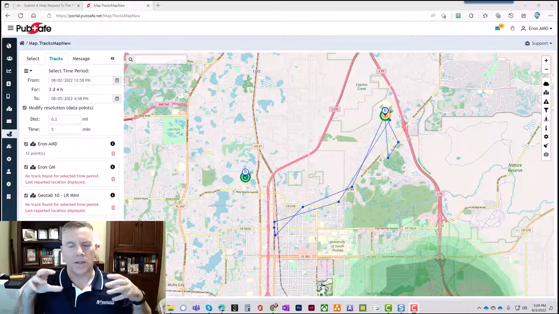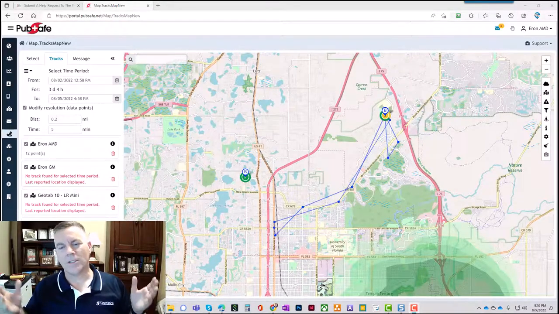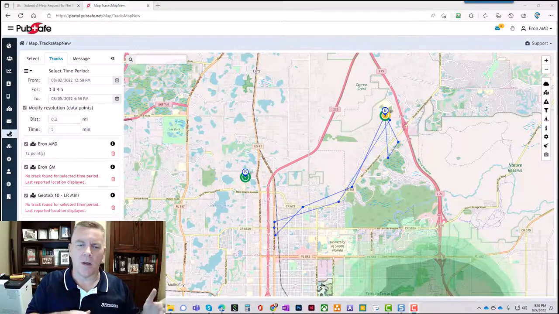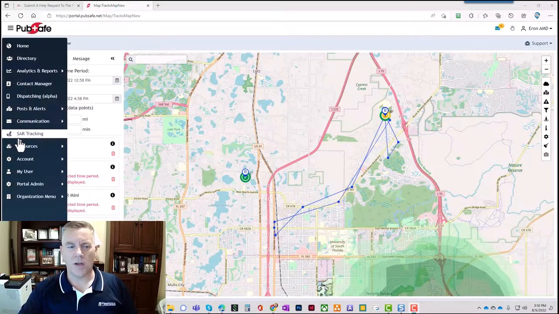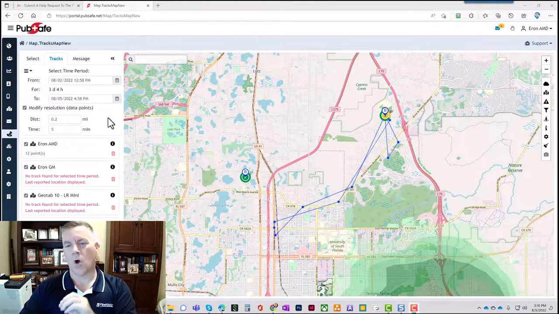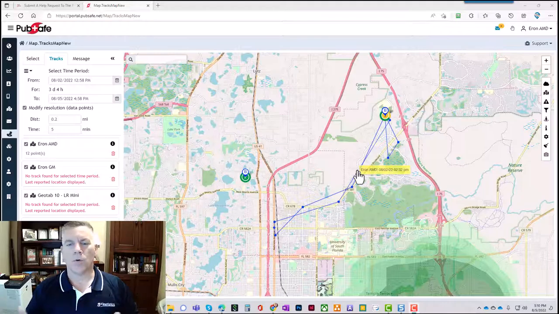When the search is conducted, you really want to know where everybody is just for their own safety. You want to make sure you've got command and control. You don't want people wandering outside the search area, wasting time or getting lost or potentially getting hurt. And if the people on the search team are a member of the organization, then you can come in here to the SAR tracking menu and look to see where they have traveled. Here we just have an example from around town where we selected a date range. What we've done is started out with a lower resolution, and we do that for speed, right? If you can imagine, if you had 300 people trying to pull very detailed information, it's going to take a little bit to bring that information back.